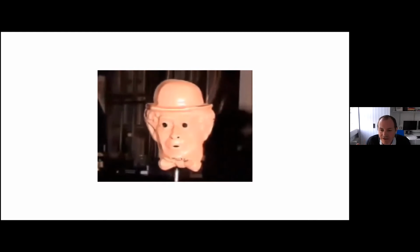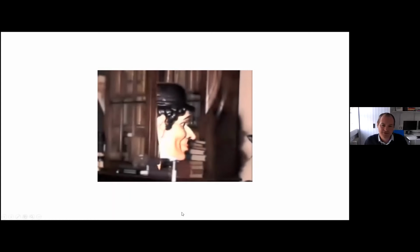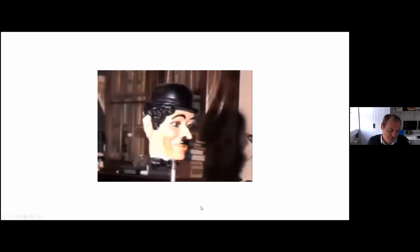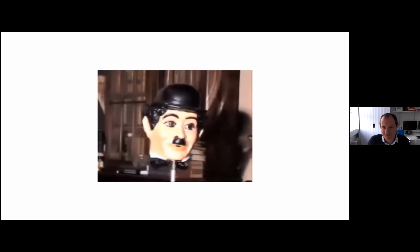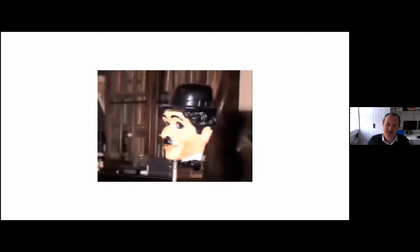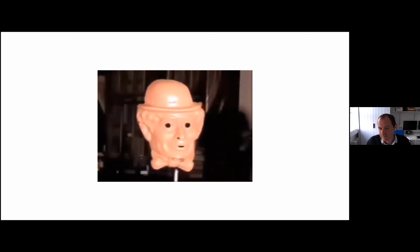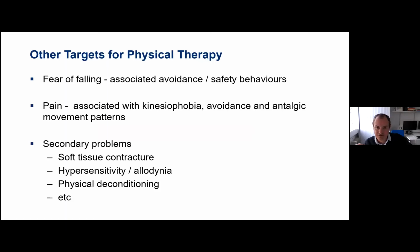This is an example of where expectations influence how we perceive the world, and it also relates to how we move through the world. So I think you don't need to necessarily understand this, but I think it's just a useful thing to be aware of, because it helps us understand that movement and sensation can go wrong in the brain without there necessarily being a lesion or a bleed or brain damage. Sometimes the motor system and the neurological circuits become corrupted through mechanisms like this. So attention and expectation can be targets for physical therapy, physiotherapy and occupational therapy, and also speech therapy.